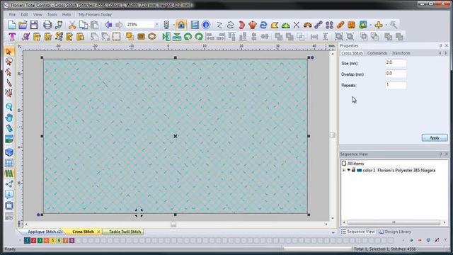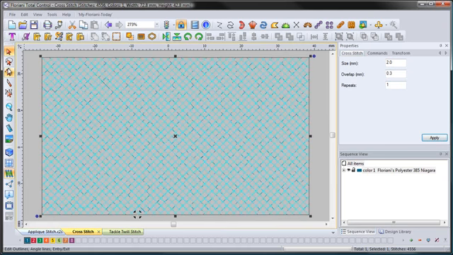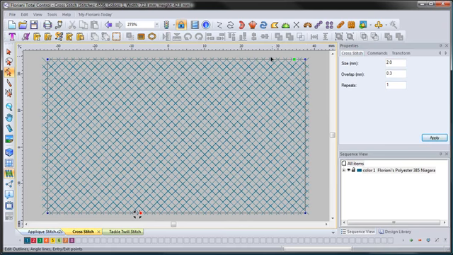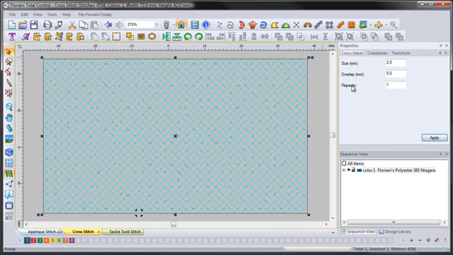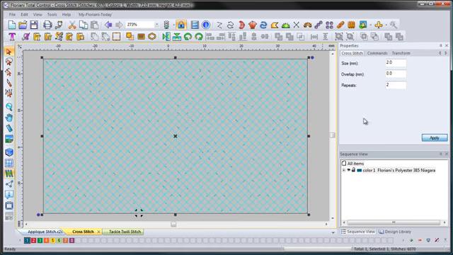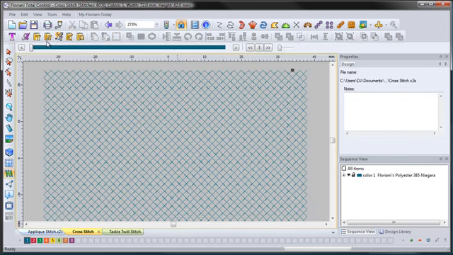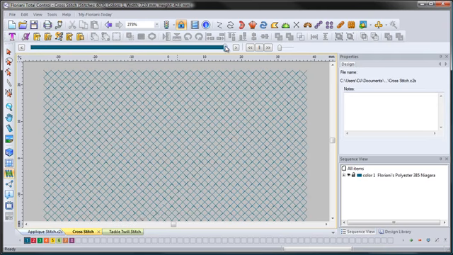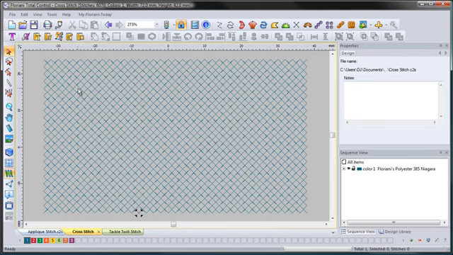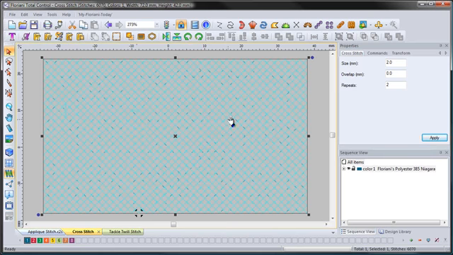Go ahead and go back to that. You have an overlap option too. If I do, let's say, a 0.3 and hit apply, what you'll notice is if I hit this shape tool, it extends out on the sides. That just allows you to overlap it a little bit if you would like to. You have the ability to repeat it once or twice. Generally, that's just going to be the number of times that it's going to repeat the pattern. So you can see here we're creating that, and you can see there that we have the cross stitch pattern.